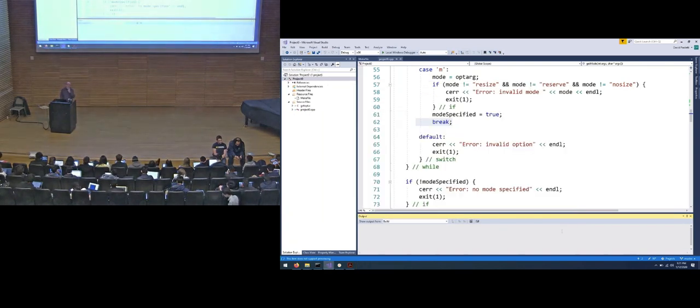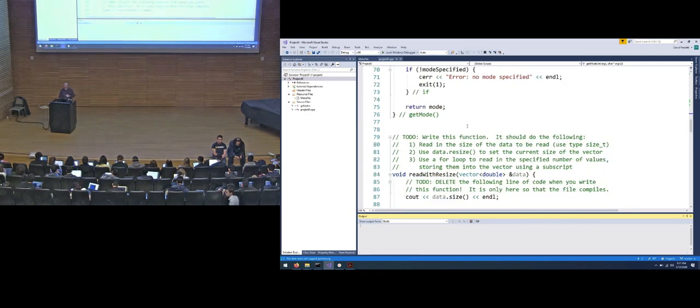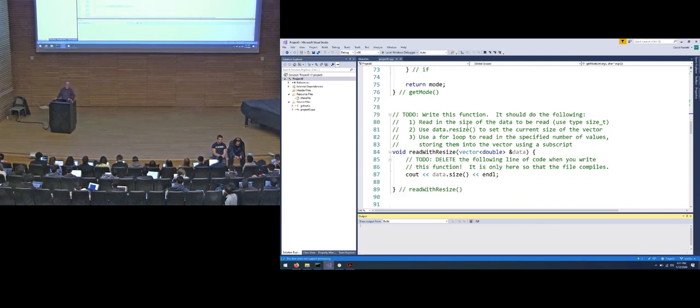And the other problem is the function's not done. So I told it run with the resize option, but if we look further down in the code here, to do, oh, it's actually, I guessed right. The very first function, we've got a to do this. So we're back to everyone, so it's not Visual Studio stuff anymore. So everybody, what we're going to do is we're going to write this function together. Again, Project 0 is meant to really get you in touch with the Autograder. It's not meant to be a hard coding assignment, but it will teach you a few things.